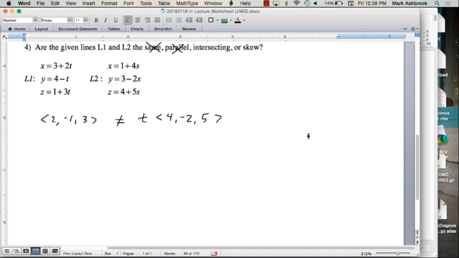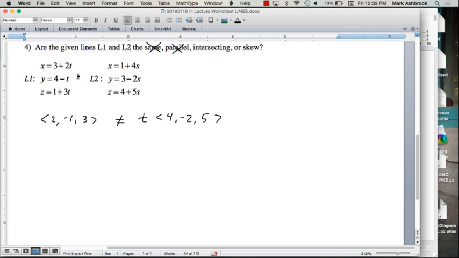Anyone come up with some way? Yeah, Griffin. If you set the x, y, and z equal to each other, for intersecting they all have the same point. So if you took your t value and called the other one v, you set them equal to each other and solve. You solve the first one, and the t value would have to be equal to 1. You plug it into the rest, it won't come out to 1. So they're not the same. So then it could be intersecting because they wouldn't share the same point. Okay, you lost me a little bit in the middle there.